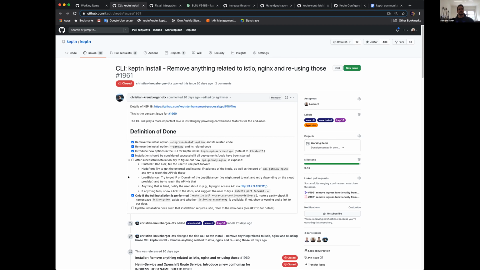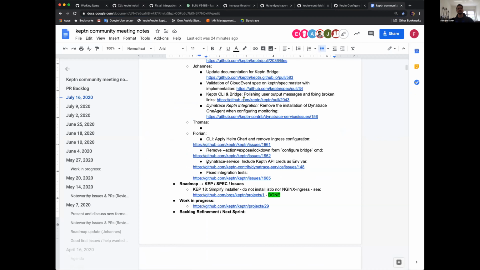And what's also worth mentioning here is that in the install command of the Keptn CLI, we're using the Helm Go library. So if you want to install Keptn via the CLI, you don't have to have the Helm CLI installed on your local machine. All right, then let's jump right to the next issue.